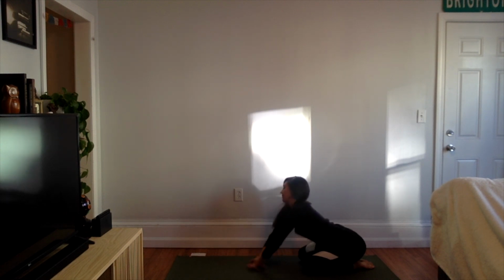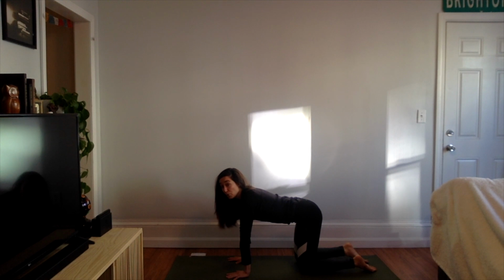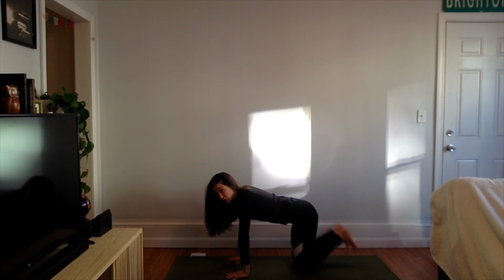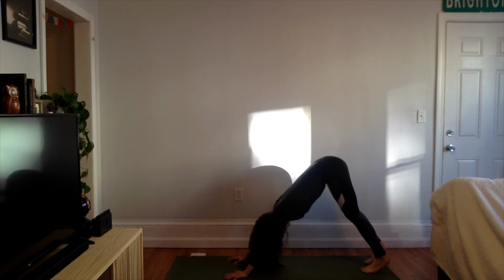All right. Take one more breath there and come on back to tabletop. We're going to move through downward facing dog. If you know that you don't want to do that, you can just meet us in a standing Tadasana. Otherwise, if you are taking downward facing dog, tuck your toes, push down through your hands, lift your hips, push them back for downward facing dog.